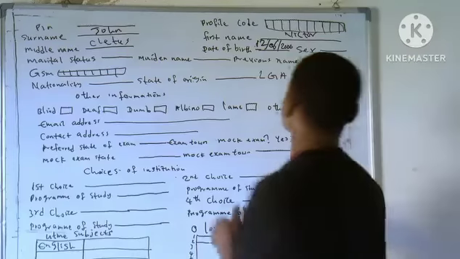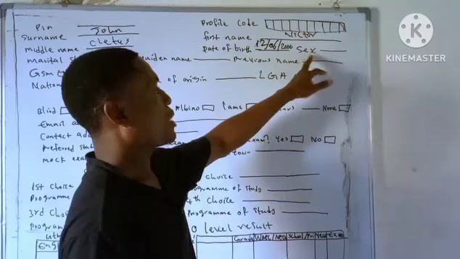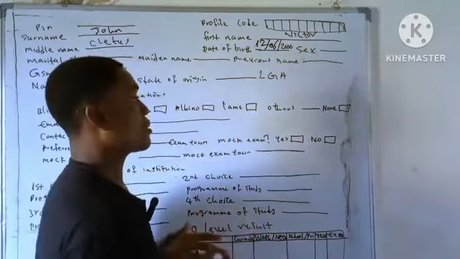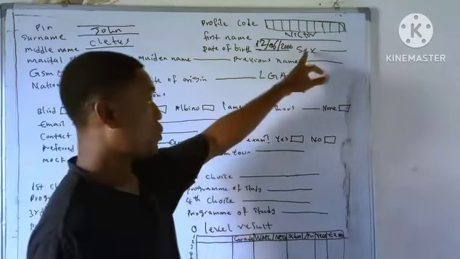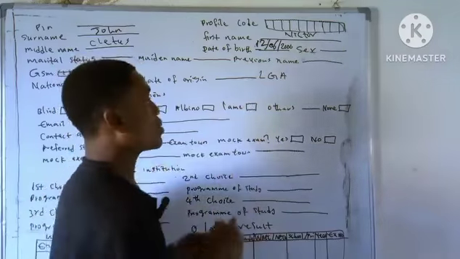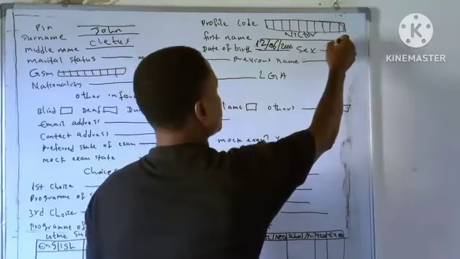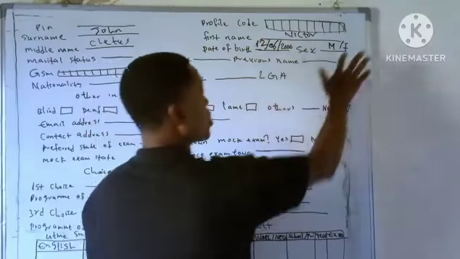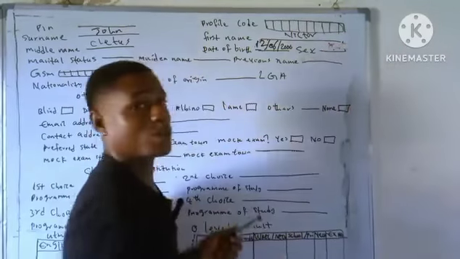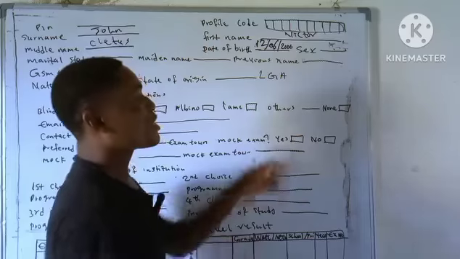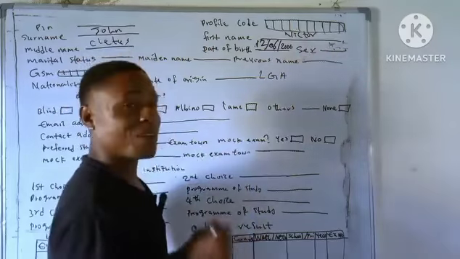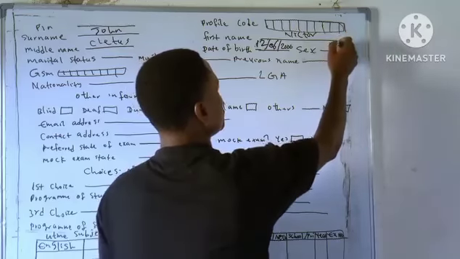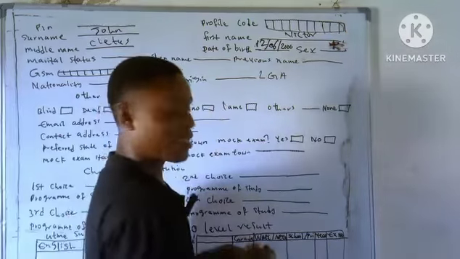Date of birth. Then look at this one. I don't want to pronounce it due to Facebook terms and conditions, okay? But you know what? SEX, you know it. So if you are male, you put M, just M. If you are female, you put just F here. Are you getting it? Don't put M stroke F. If you are male, just put M. If you are female, just put F. Are you getting it now?